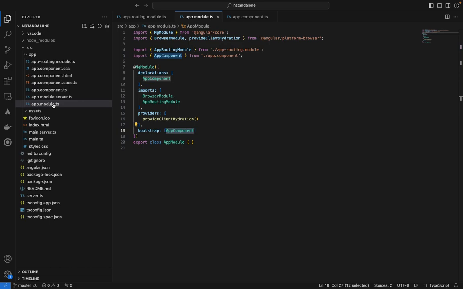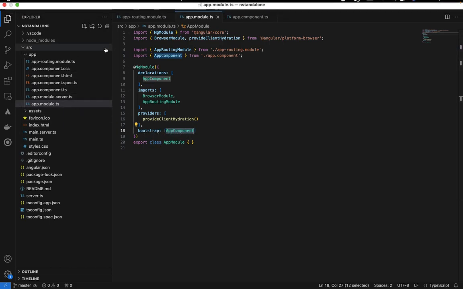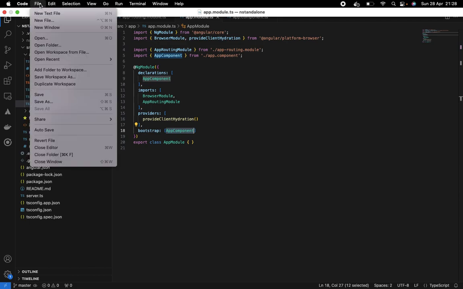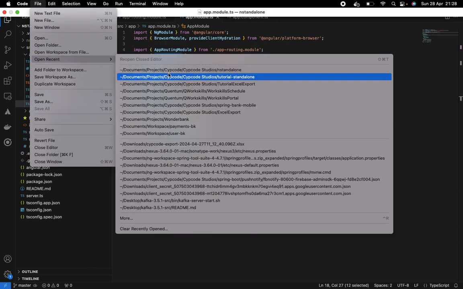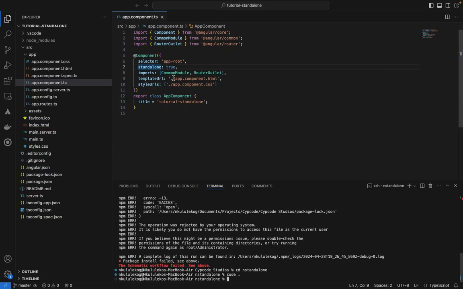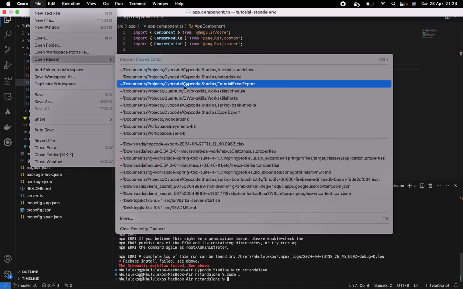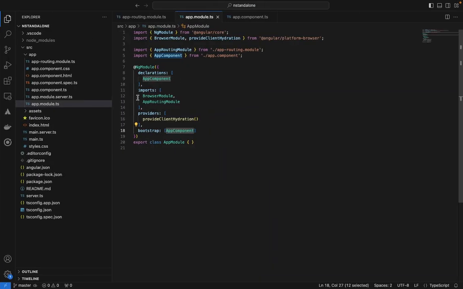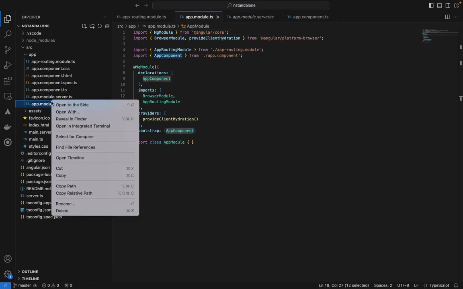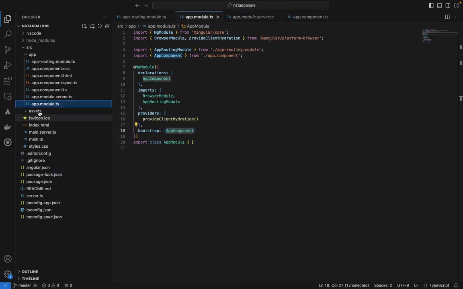So in the same way, if you have an existing project, let's go back to tutorial standalone. If we go back to tutorial standalone, you would see that here we don't have an app module. So what you'd want to do is, let's go to here, and let's just copy that app module.